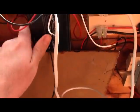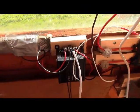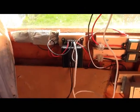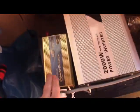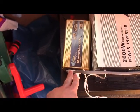And then here I've got a 24 volt to 12 volt converter. And the reason I've done that is to run normal car appliances, so things like you plug in your cigarette lighter. It gives me more options to choose from. And then connected to this I've got a standard modified sine wave 12 volt AC inverter. And this is connected directly to the batteries.